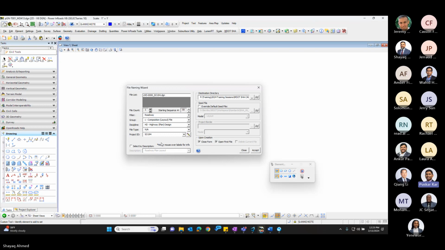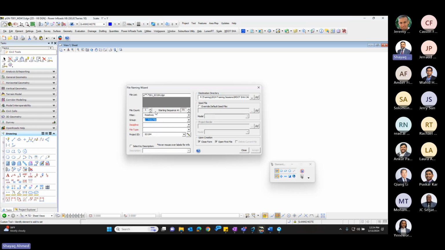Shaq, one quick note on that. Any master reference files, like your layouts that Shaq is talking about, or your master reference file for stormwater management, or anything like MOT, those are usually 000 files. If you have multiple versions of that file, the 0000 file is always the base file that you are always referencing to your print sheets. The other note I want to quickly make is, when you have multiple sheets, for example 10 plan sheets, then you will use the sequence 1, 2, 3, 4, and so forth.